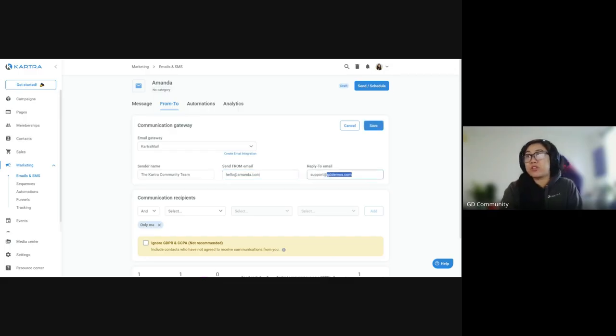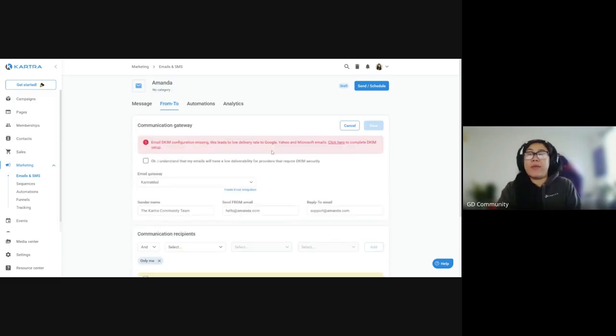And I'm going to have to make sure both of these match. And then I can save. And since I didn't get my DKIM connected yet, I will see this warning sign letting me know that if I use this email, I'm not authenticated, and the deliverability might be a little low.